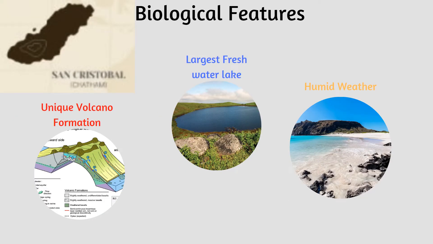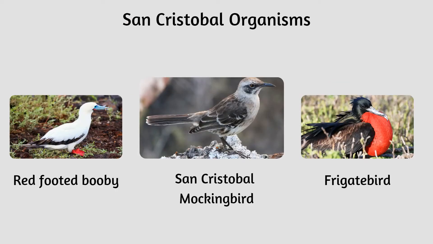Last, but definitely not least, we reach our third island, San Cristobal. San Cristobal is the capital of the archipelago with a population of roughly 7,000. But go easy on the clothing, because this island is the most humid of them all, due to underground aquifers and fresh water flows. The island is formed by four volcanoes bonded together and holds the largest freshwater lake in the archipelago — absolutely fascinating. The inhabitants of this island include the frigate bird, red-footed booby, and the San Cristobal Mockingbird.